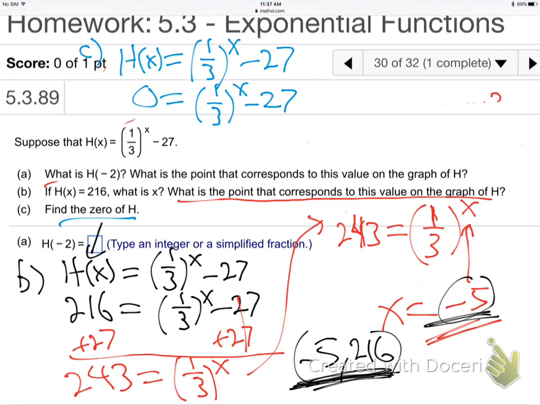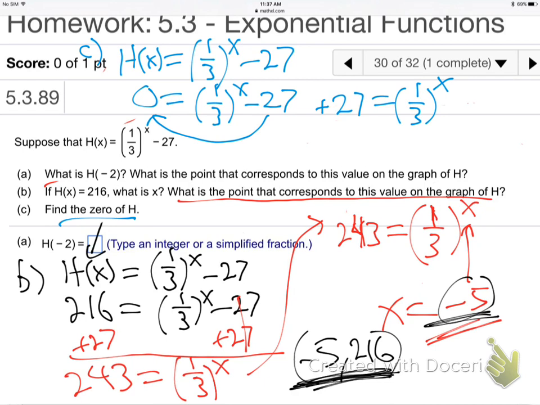Remember, we found zeros on the number line, places where it's x-intercepts. It's places the graph is at a height of 0. So make the y, the function, 0. Okay, solve for x there. How do we solve for x? I would jump that 27 to the other side. It becomes a positive 27, right?